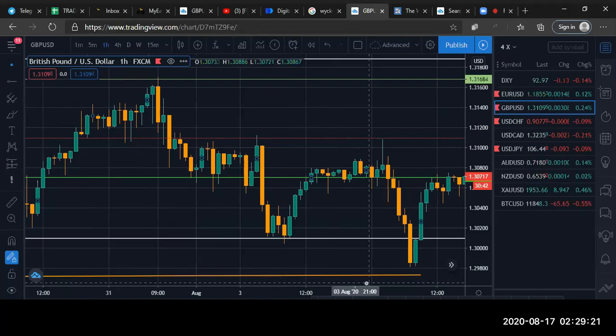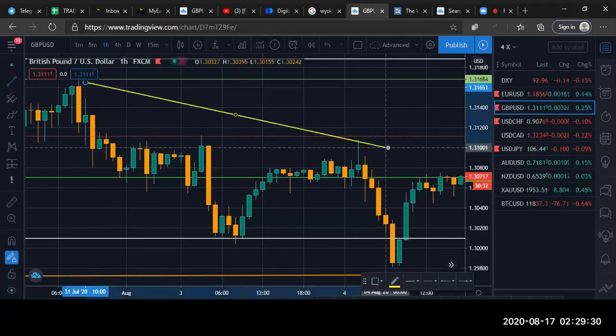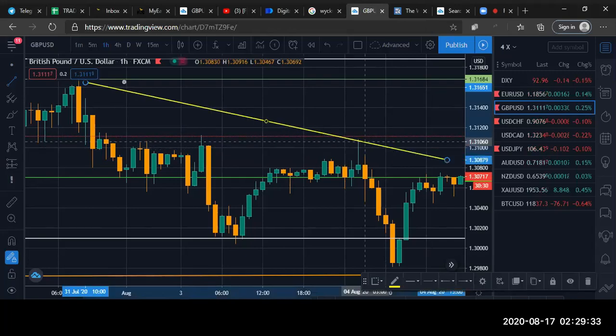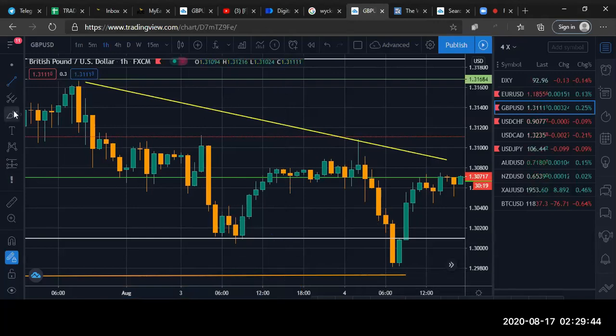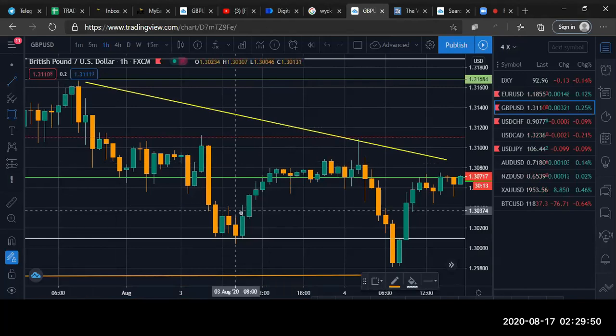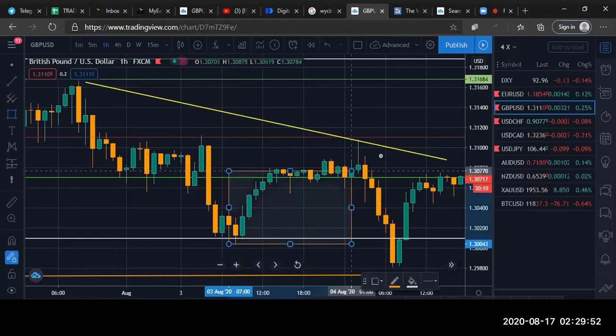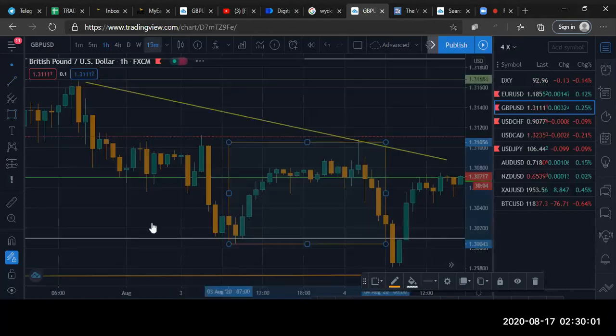We see when we're going down this whole time, draw out the downtrend, we've been heading south. And my area, come on. This computer has been giving me problems lately. Rectangle, I'm gonna draw out this specific area. And I'm actually gonna dip down to the 15-minute so it can be more clear. So let me go back.